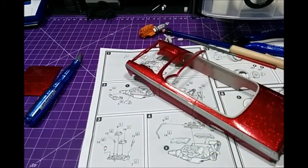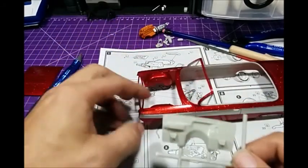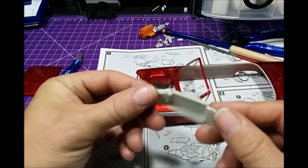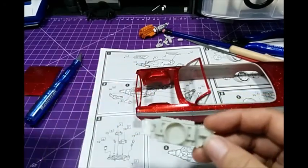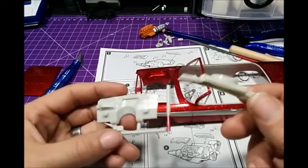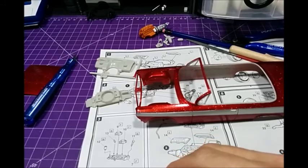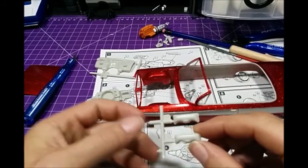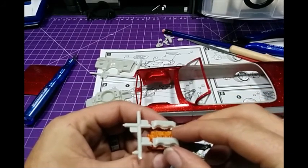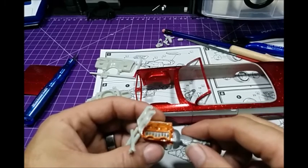But, dopey me, I forgot to paint the firewall silver so that I can candy it. And the radiator support. So, I'm going to spray those as well when I spray the sides. And then I can spray candy on them after. And also, I want to paint the valve covers with the candy. I think that'll look pretty good on there. If not, I'll paint them a different color. So I got to paint them silver as well.